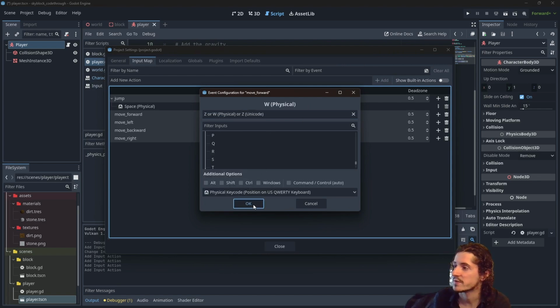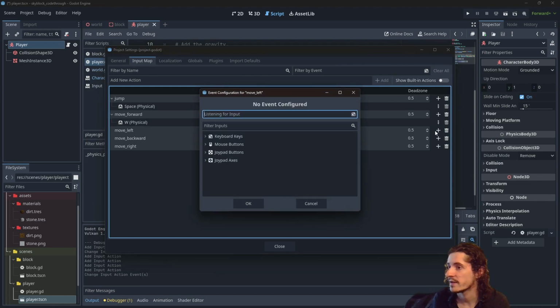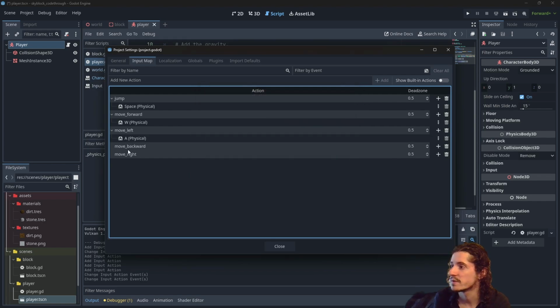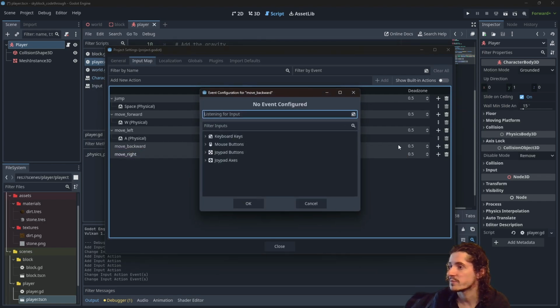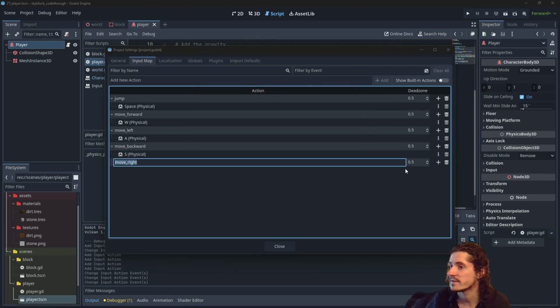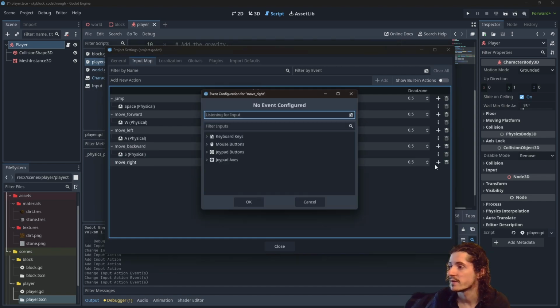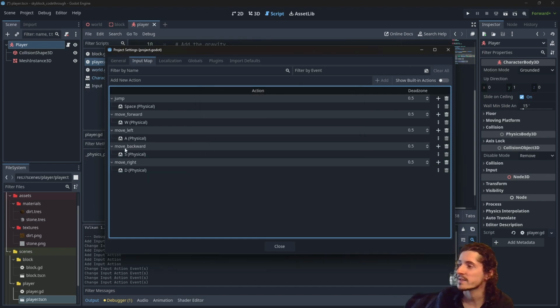So here for me, forward is going to be Z, left is going to be Q, backward is going to be S, and right is going to be D. Now, as you can see, Z and Q kind of autofix, so it's actually quite interesting that Godot does that. So I guess there's a kind of built-in understanding of AZERTY and QWERTY, so it's supported.